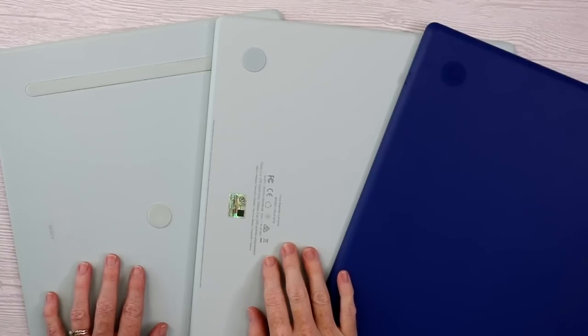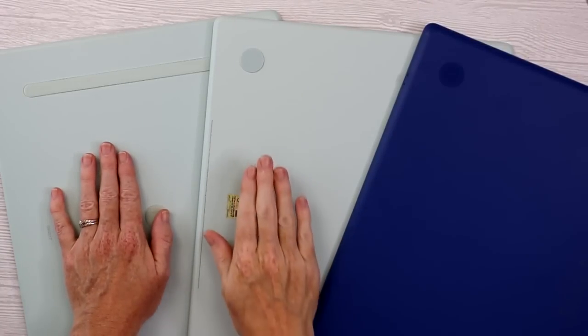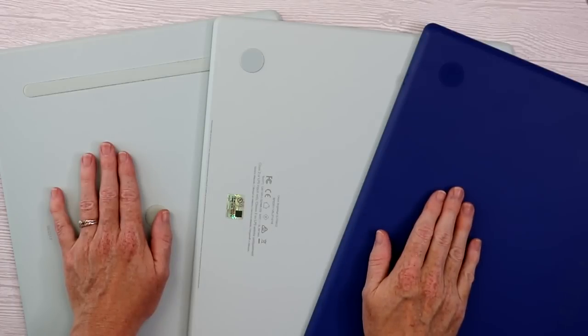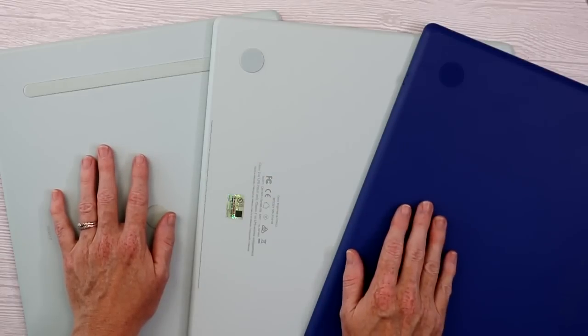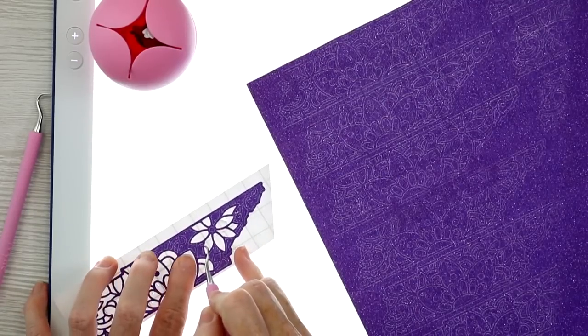One more thing, just if you're interested. So these are the backs. This is the original BrightPad. This is the new BrightPad. And this is the BrightPad Go. So the color between the original and the new version is very similar, but the BrightPad Go got a super cool navy blue color. So here's a look with the BrightPad Go at those cut lines.